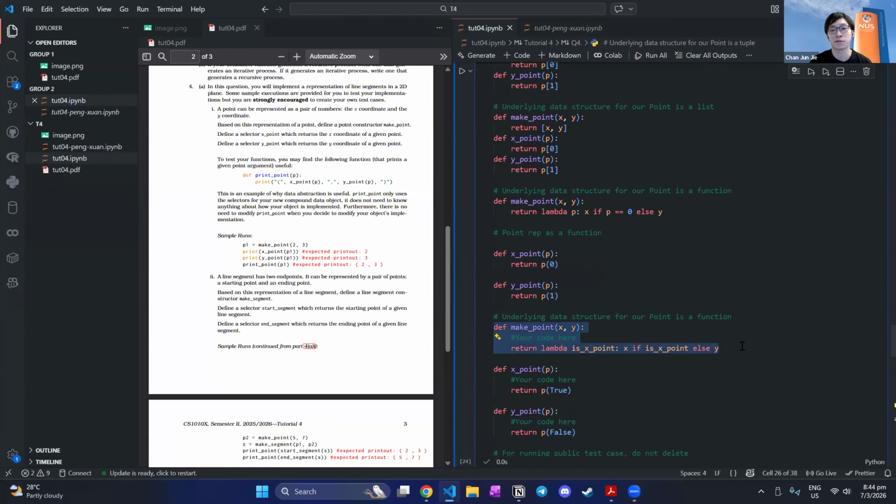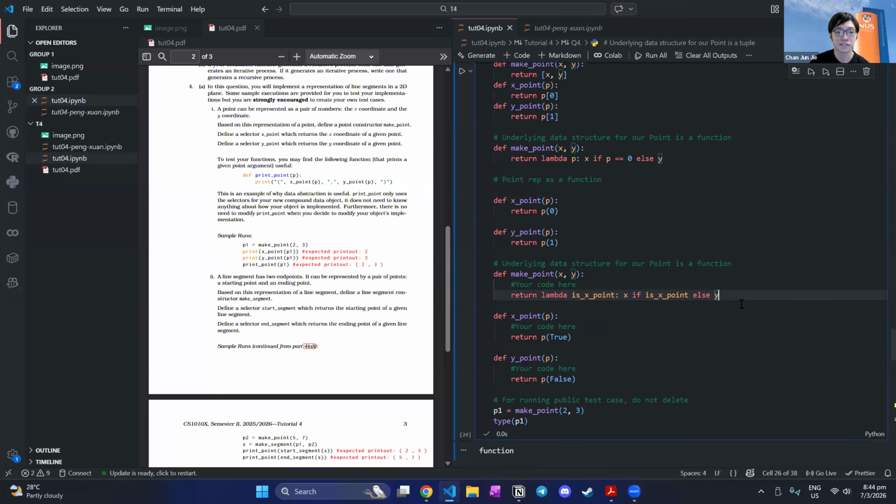So let's say this were to come out in an exam and we had a predefined ADT already, and it has constructors and getters making use of functions, making use of higher order functions in your implementation. You need to be able to understand how and why this works. And the question may ask you to build upon it, write more getters, or write constructors for a different point. You need to understand how to work upon it.